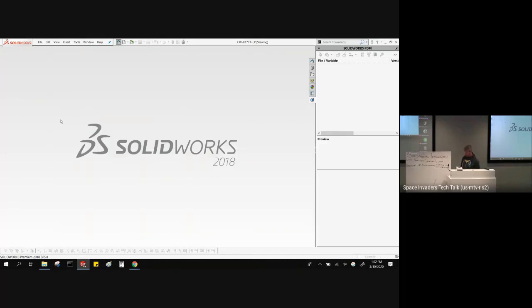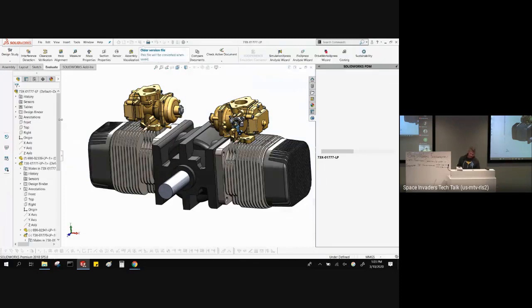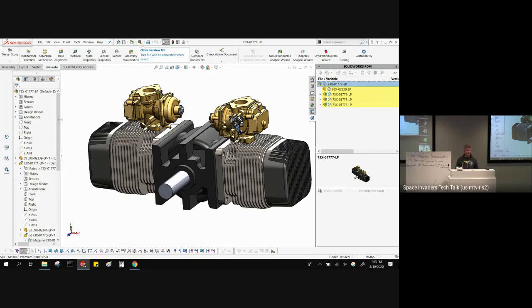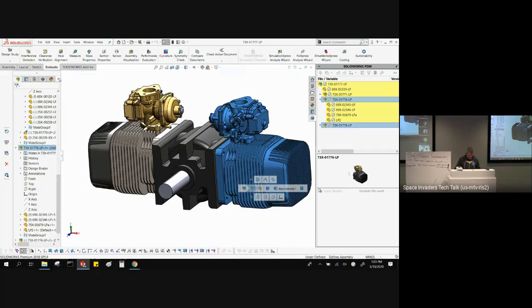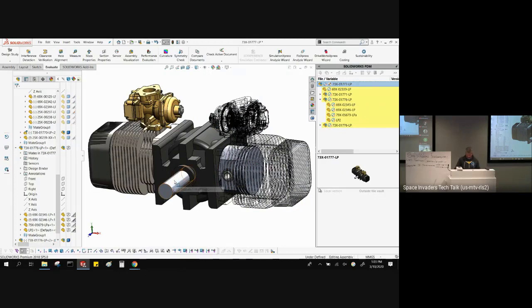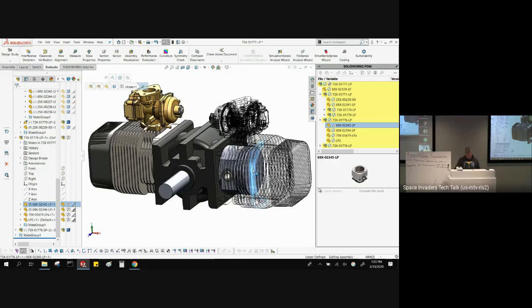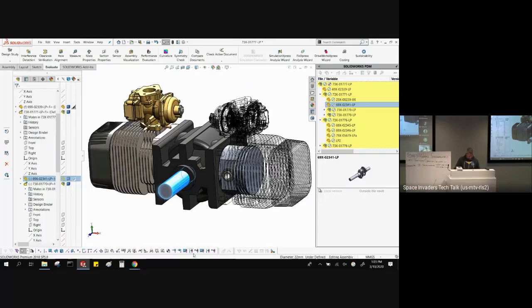SolidWorks is a mechanical design program. And you basically build models and then you can fit them together into an assembly, make sure that they fit together, that it does the types of things you want. When I'm talking about the types of things that you want, let me just quickly turn one of these to wireframe so you can see what's going on here. So you can have dynamic motion inside of SolidWorks, if you want to give the parts motion, things like that.